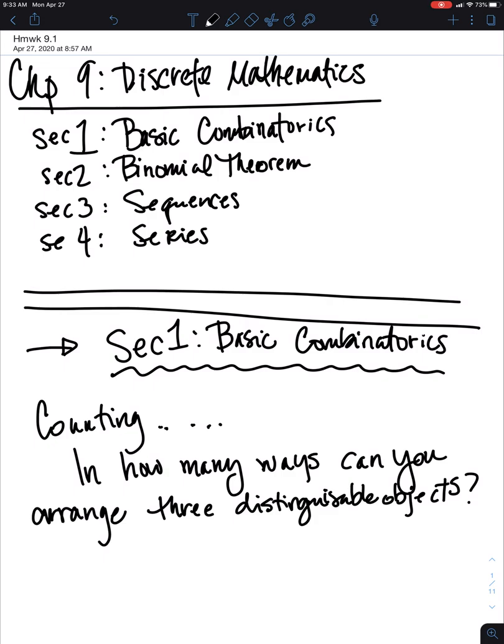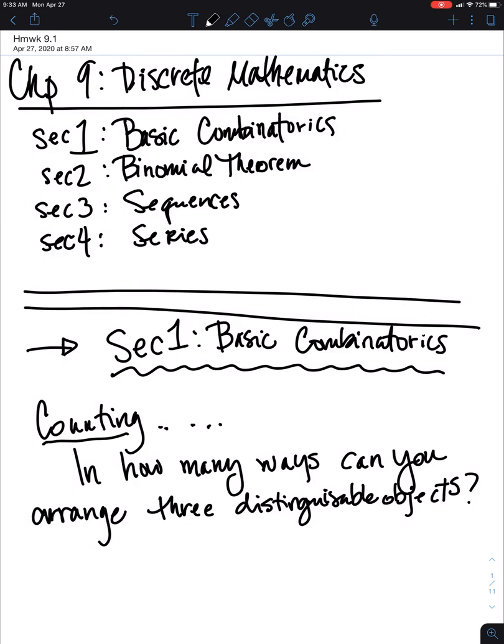Okay, so section 1, you can see I listed the 4 sections for you. Section 1 is basic combinations, basically our combinatorics. Let's talk about permutations and combinations in this section. It's very basic on that subject, so if you've done it before, maybe you did it in algebra sometime. If not, it'll be good for you to have at least seen it before. All right, so we're going to talk about just counting something.